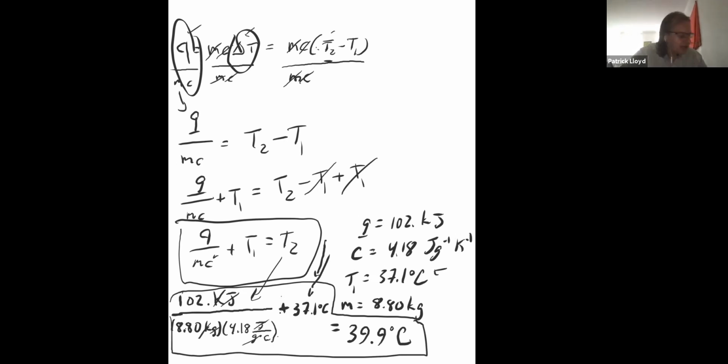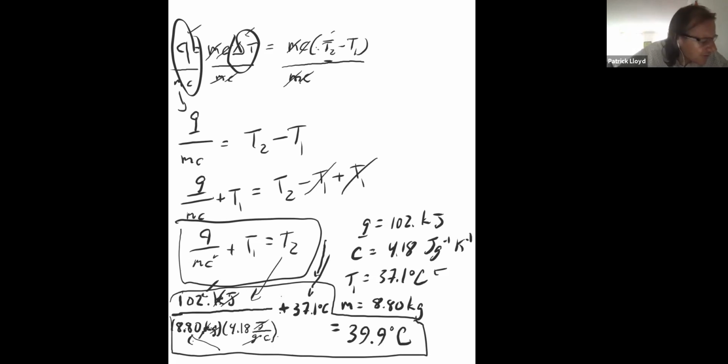So be careful. It's perfectly fine if you get rid of the kilos. This would be 102,000 and this would be 8,800, in grams and joules. You got rid of the kilos, right? But you don't really have to get rid of the kilos here because they cancel each other. So you can save yourself a couple steps. It would be a problem if you did one but not the other. But if you converted each of them to joules and grams, it would still give you the same answer because the thousands would cancel out.